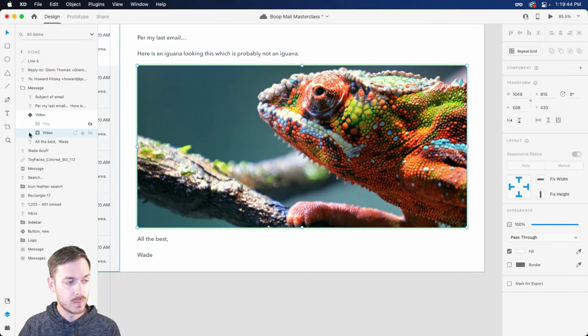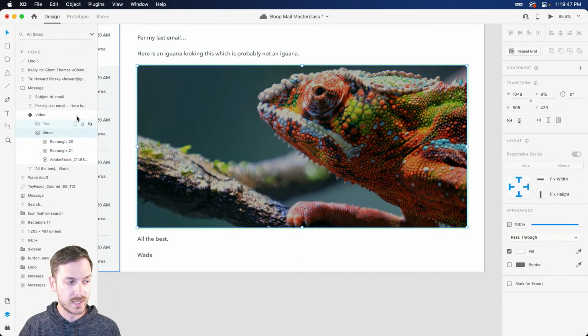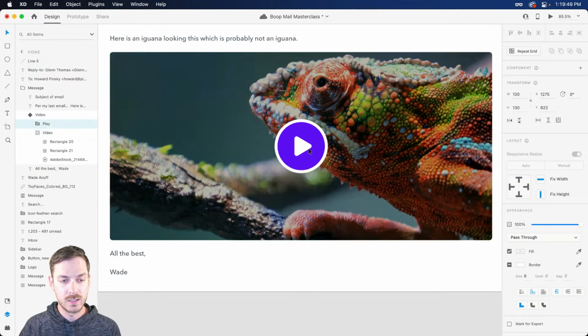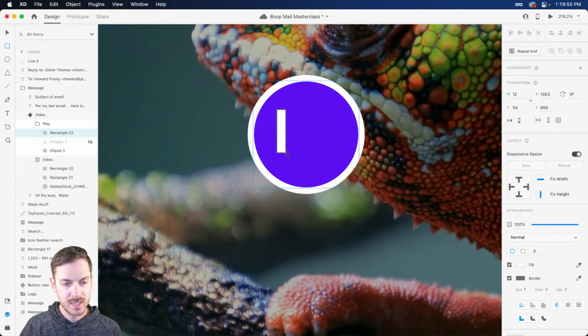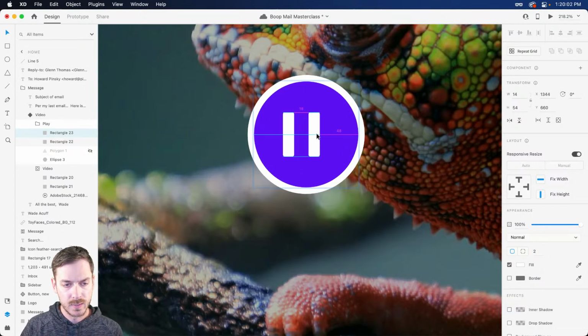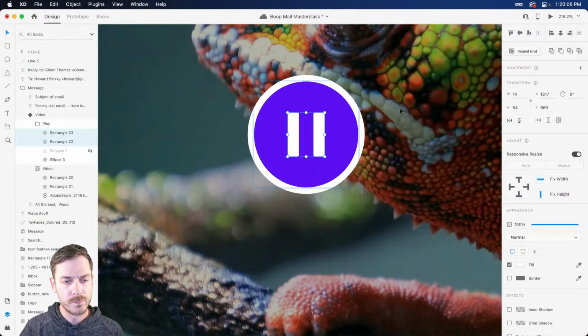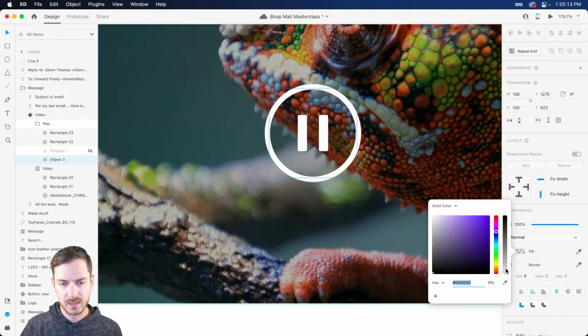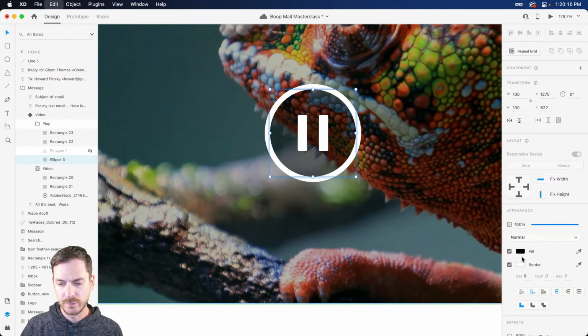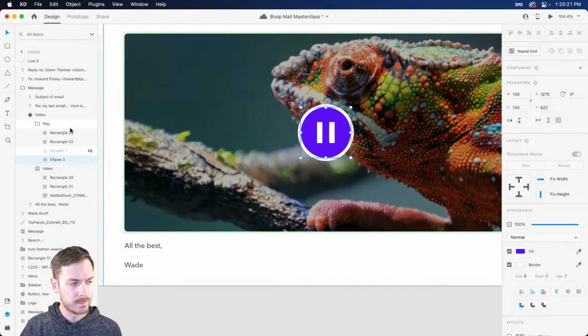All right. Now in here, what we want is maybe we'll reveal the overlay. We'll bring back the play icon. But in this case, we don't want a polygon. We actually want a rectangle. Something like this. Maybe we'll round out the corners just a little bit. You don't want to go too much on these pause buttons. And we'll drag that over, center it. That looks pretty fancy, right? There we go. We can probably keep it at the same color, maybe. Or we can do something like this, just so it's not too in your face, right? Yeah, let's keep it the same color, all right?